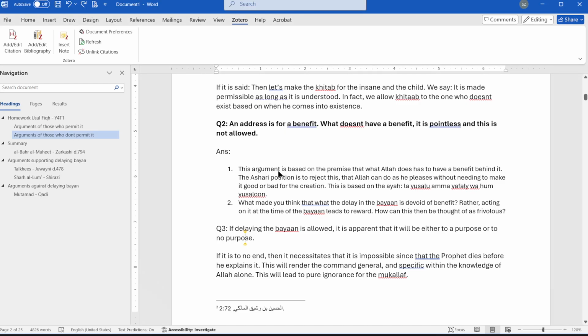If for whatever reason you had to move some of these paragraphs around and the citation order changes, all you have to do is click the refresh button and it will make sure that all the citations are again updated to reflect those changes.